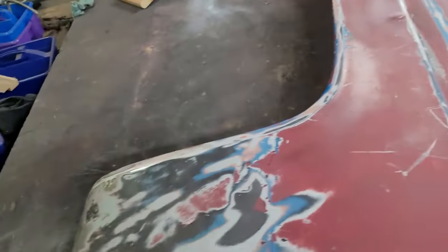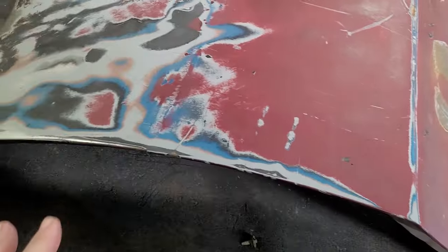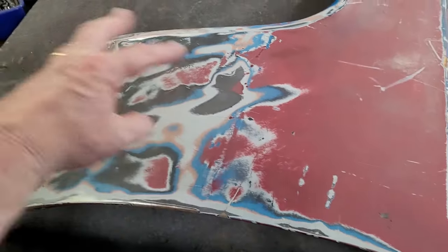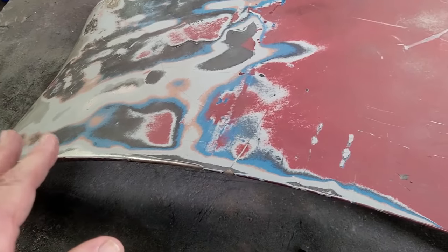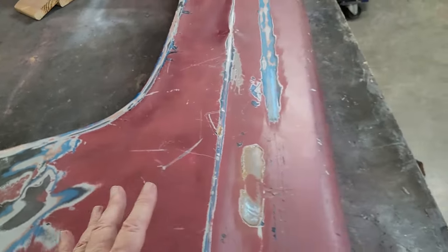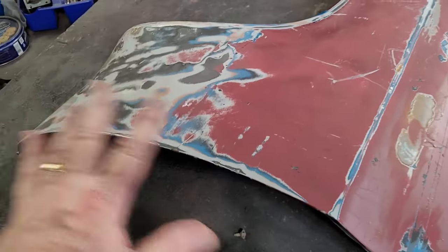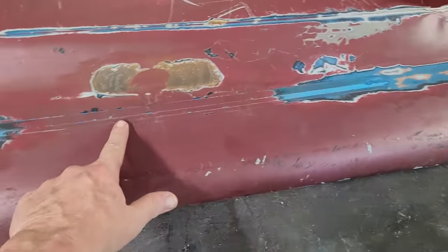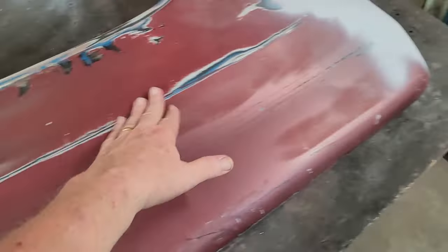And I threw some primer on it so that I can DA it again and start blocking and find out where my high and low spots are for one color instead of a coat of multicolors trying to figure out what's high and low. The other thing about having seven coats of paint on it is that minor scratches are going to disappear effortlessly. But I still have to DA all these pinstriping off. But now this line is good.